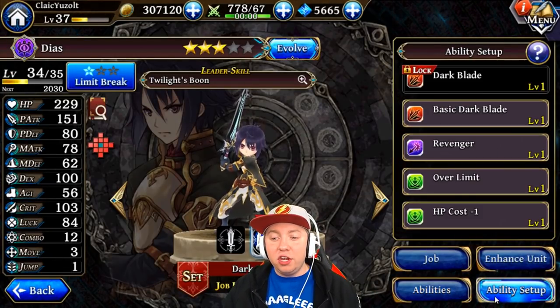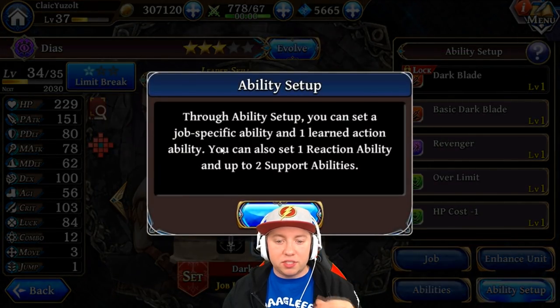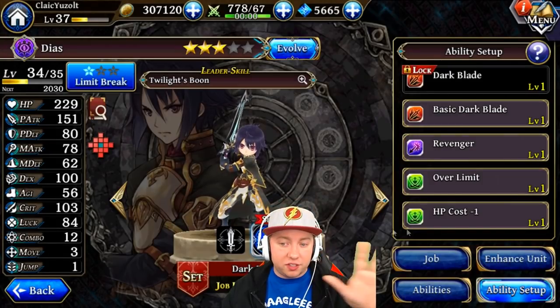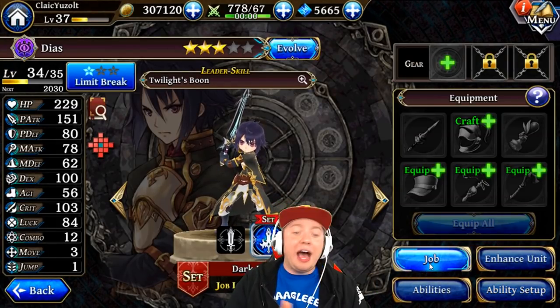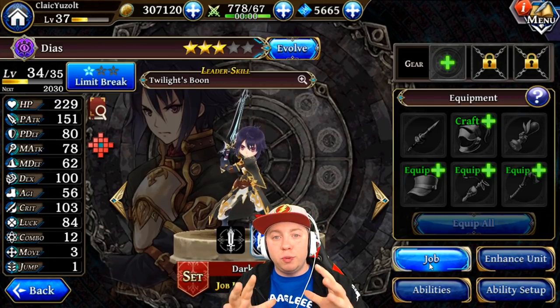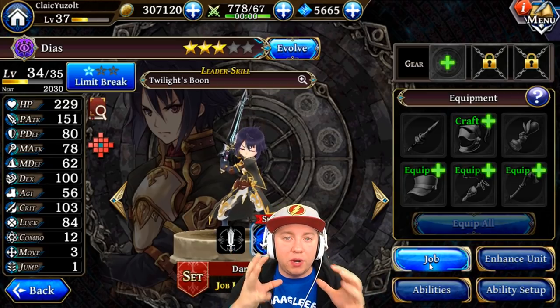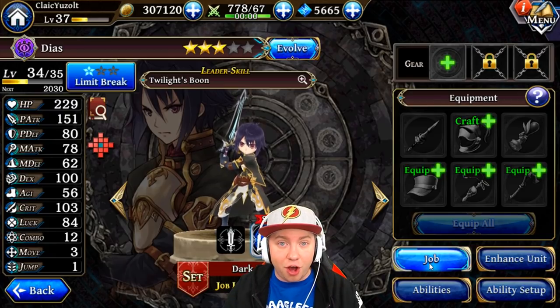It's very important. And then you can go to ability setup and look at all the abilities you have. Through ability setup, you can set job-specific abilities and actions, things like that, which is very important when you're setting up your unit. But that's pretty much the, I tried to make it quick, general overview of how to make your characters stronger, how to expand them. But I love how the game is so streamlined when it comes to finding what you need and how to get a hold of it. Now we're going to go look at shops and what they have to offer us.